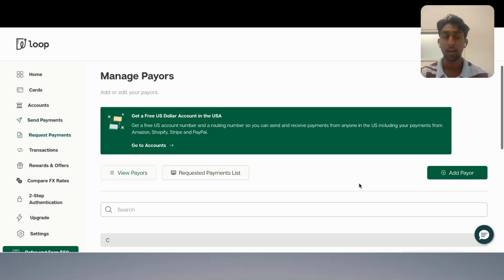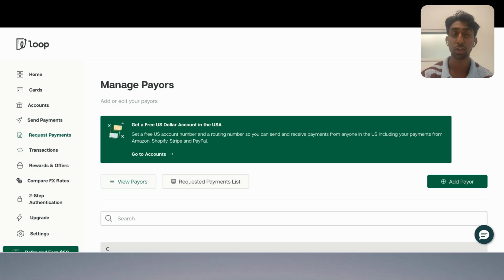Another feature that we have, in addition to sending payments, is that you can also receive payments from within Canada and the US on an automatic basis. So let's say right now you are using Stripe to collect payments. What a lot of our clients will do is use this feature on Loop for big invoices. That allows them to avoid very high processing fees at somewhere like Stripe, and just use Loop to reduce those fees heavily.